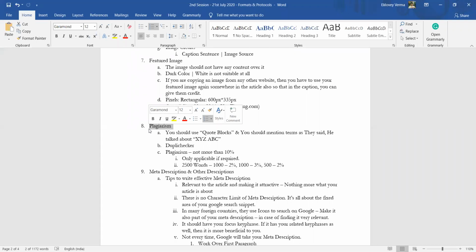So sometimes it also happens that you write your content intentionally by yourself, didn't copy it from anywhere, but it comes up as plagiarism. And Google is very strict about plagiarism, guys. Google does not want you to publish plagiarized content.